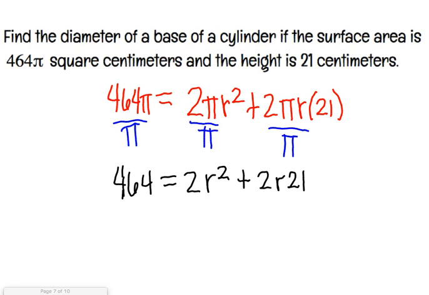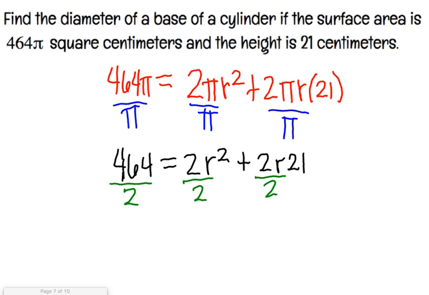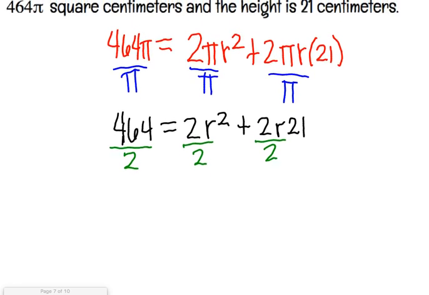So all we did there was get rid of our pi, right? Now, I have a 2 and a 2. Is this divisible by 2? Yeah. Let's divide by 2 now. Let's make them small. Divide everything by a 2. Is it okay if I bring my 21 to the front now?